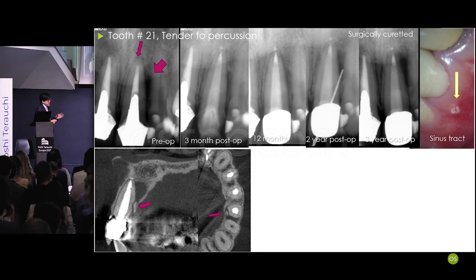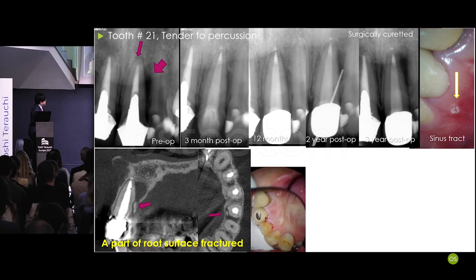When I had some doubt, I took CBCT. I didn't take CBCT from the beginning, but when I saw a failure, I took CBCT. And CBCT showed a cemento tear or maybe a root fracture that didn't reach the root canal. That's why I didn't see any root fracture inside the root canal. But because of the root fracture, the lesion got bigger and bigger.